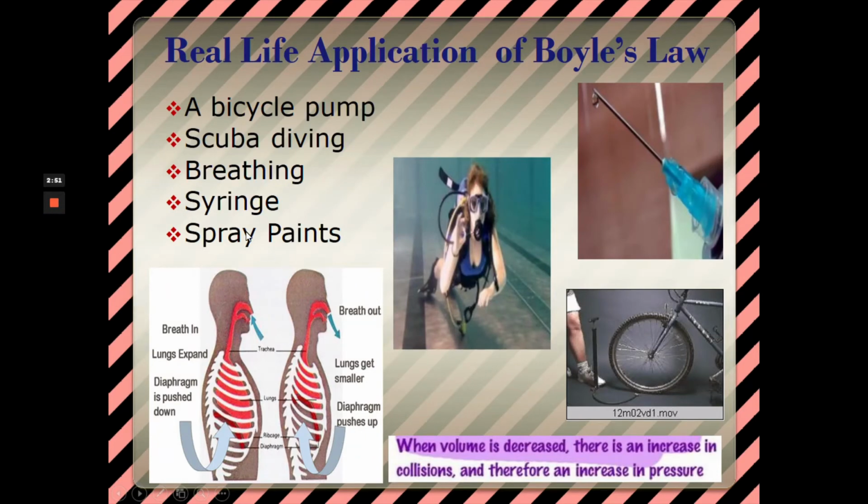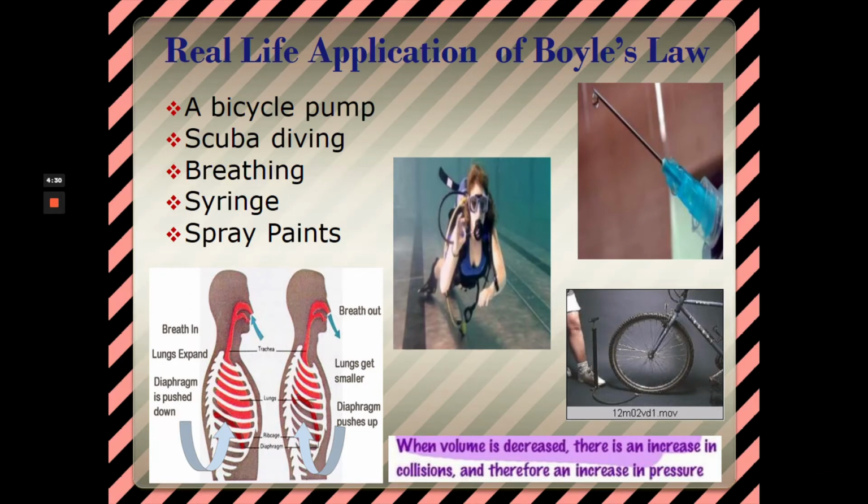So here are some examples of real life applications of Boyle's law. Let's see how Boyle's law applies in a bicycle pump. Let's say we have a bicycle pump here. When you push down the handle, the volume of the air trapped in the pump will reduce. When it reduces, the pressure will go up. As the pressure goes up, the air is forced into the tire.